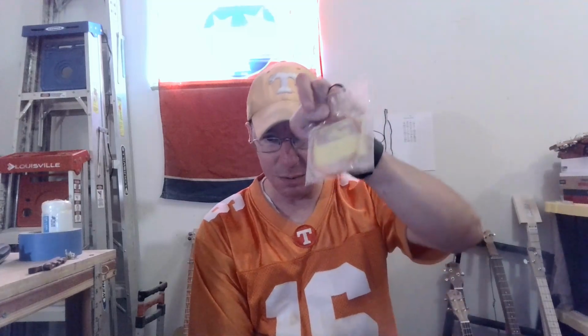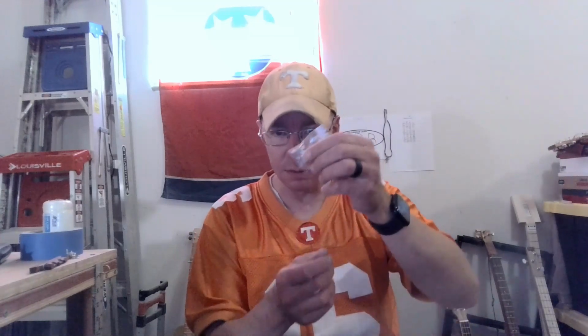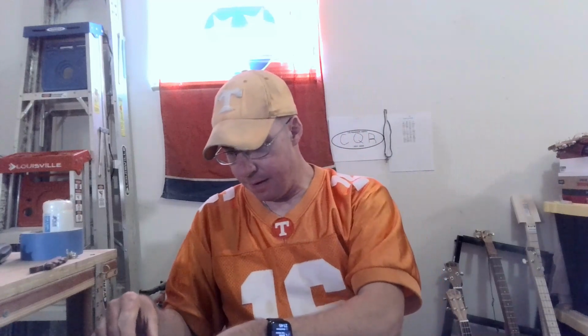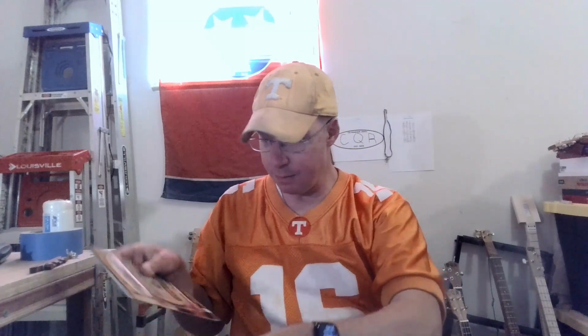So what I wanted to do with this kit was see how long it would take to put it together. It looks pretty simple. It's got some strings. Looks like all wound strings. It's got some little ferrules. Let's see. Ah, it's got threaded bolts for use as a bridge and a nut. Hey, I was pulling one out of my playbook, or maybe I pulled one out of their playbook. I don't know.